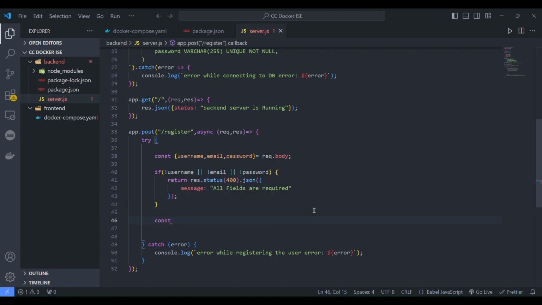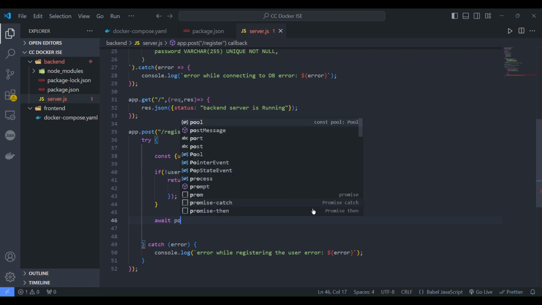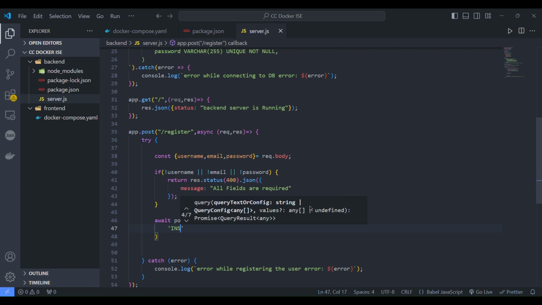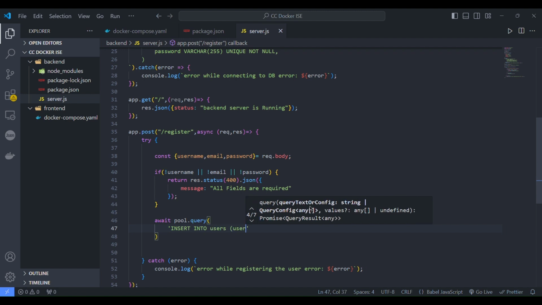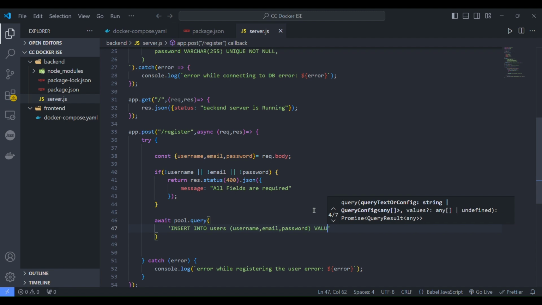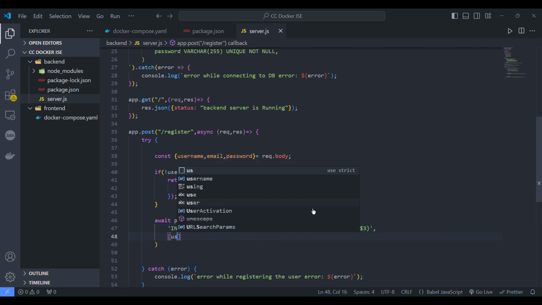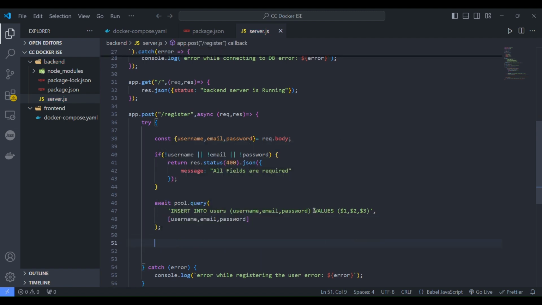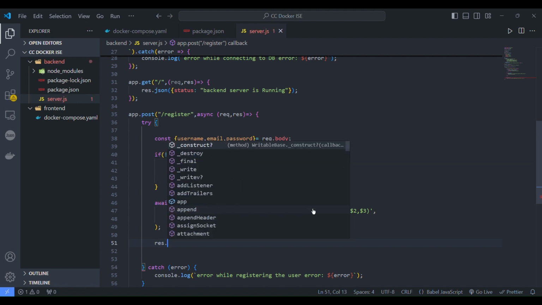So now let's add the new user into the database. And then we have to just send the response.